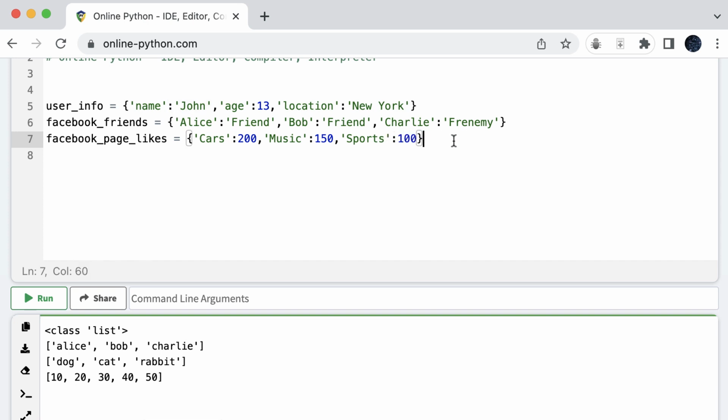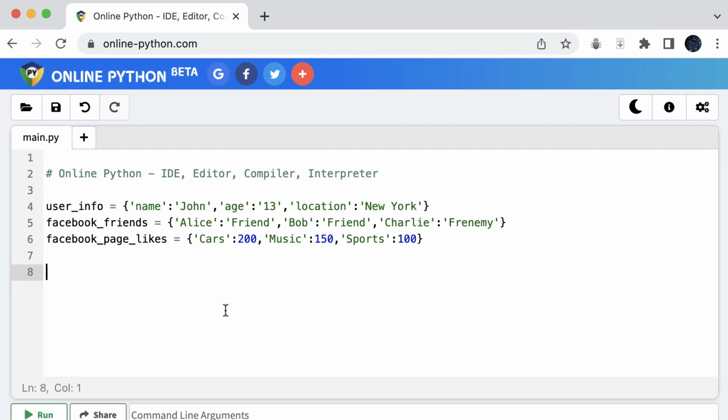All right, so in this case, we have our facebook_page_likes variable, and it's used to store the number of likes on a user's Facebook page. So in this case, the value assigned to page_likes is a dictionary with keys of cars, music, and sports, and the values are 200, 150, and 100.